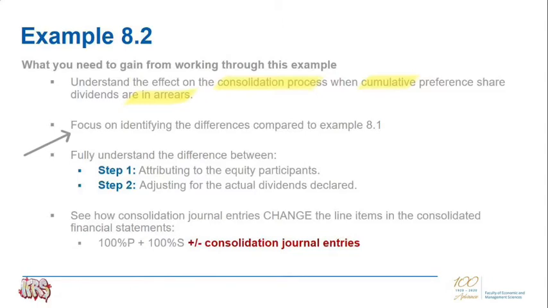And again, even in this example, if we do not look at every single amount in the consolidated financial statements, it remains your responsibility to do that and to be able to see how your consolidation journal entries pull through to the consolidated financial statements. We've done that in 8.1. We've done that in example 4.1. The principles remain the same. It's only the consolidation journal entries that change depending on the given scenario.